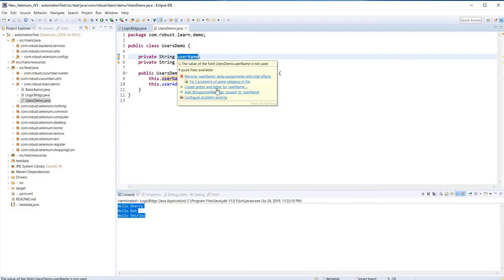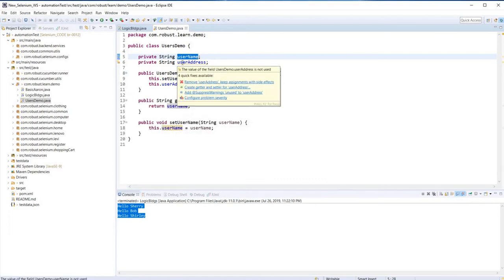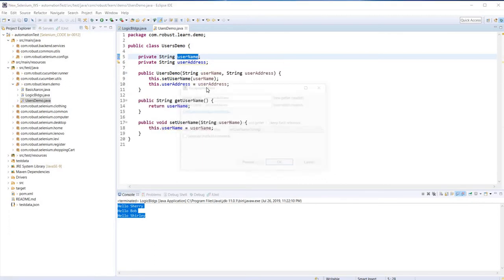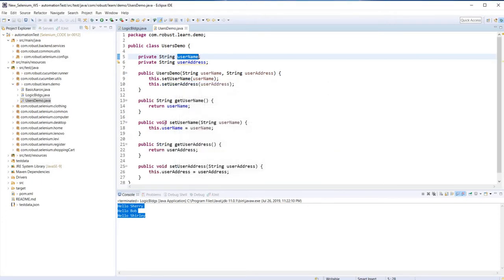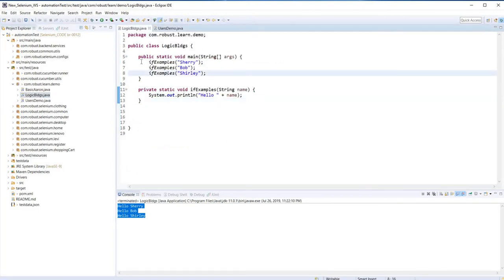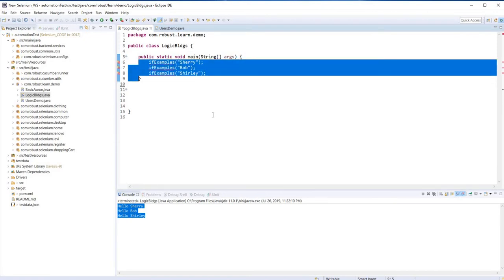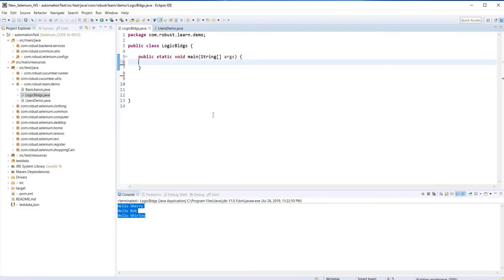You can create a getter and setter here. Similarly for address, create getters and setters. What these getters and setters do is they will set these values. Now we are not doing anything else besides these four things: get username, set username, and so on. Now when I come here and want to do the same thing, this is the method here, but we want to just remove this now. We want to do something better.